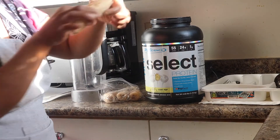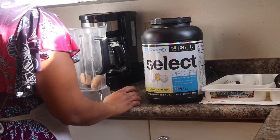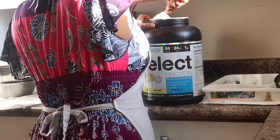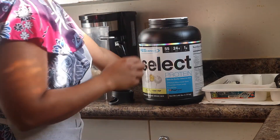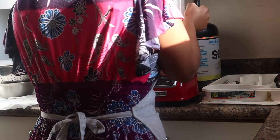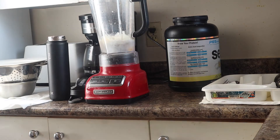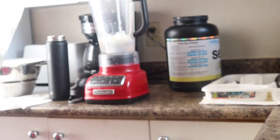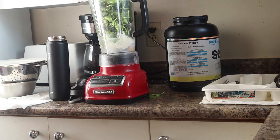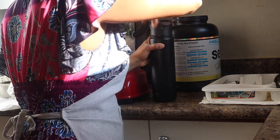I kind of help the blender a bit by cutting the banana in half. I always put the water first because then the protein has something to go to. So I have everything in there but the spinach. It's actually a big bag of spinach I bought that I haven't been using — it's not as bad as I thought. I literally filled it up with spinach, then I add a little more water to help bring it down before turning it on.